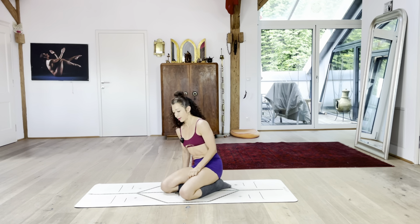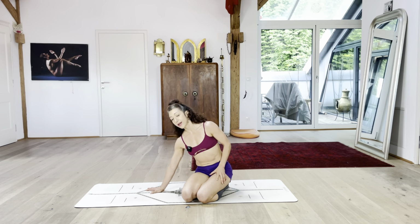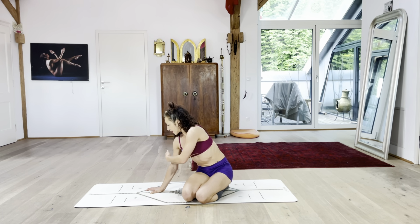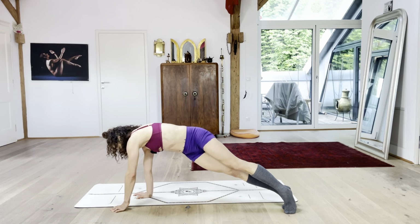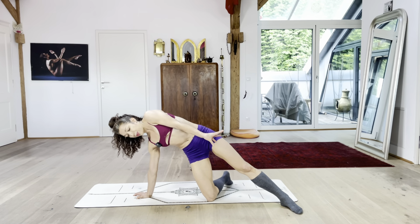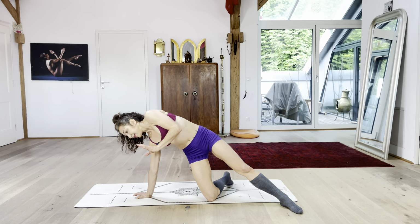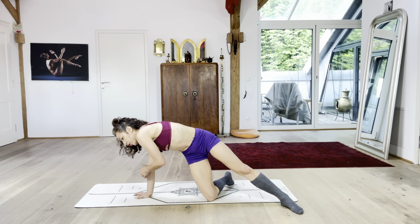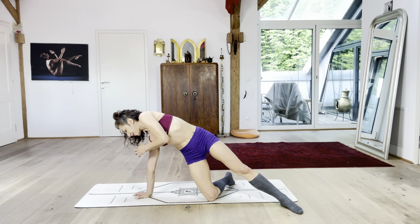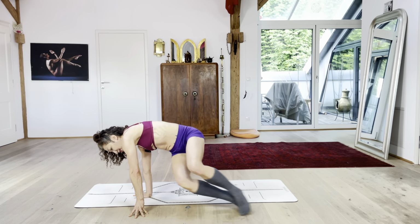And now the side pull-ins. I'm gonna put my right hand on the yoga mat and I'm gonna just be a little bit diagonal. So here. And so now guys, we gotta pull in the legs again with bending the knees and pulling them in. My right arm is on the mat, and the right arm again pulling out of the shoulder, pushing the hands in, fingers in, out of the shoulder. The left arm, you can have it as a little help to pull the sides in.